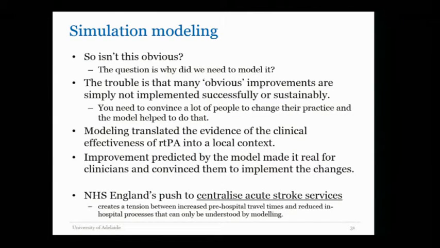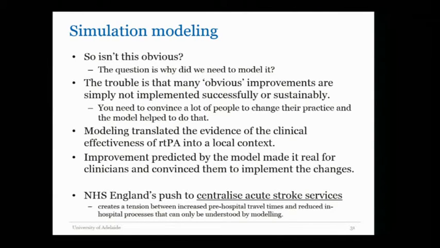Now the question you might ask: isn't this glaringly obvious? Why wouldn't you do it anyway? And surely we should just get on with it rather than mucking about. The trouble is that many obvious improvements, particularly to those people embedded in that sort of spaghetti junction diagram, are not necessarily terribly obvious, and reasonable people can have very conflicting views as to what a change might be unless they've actually seen it beforehand, or unless they can be shown it beforehand.